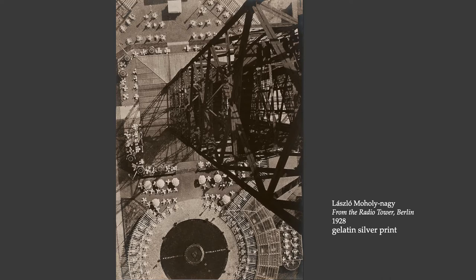This is machine vision photography — it's another way of naming it. What he's doing here is photographing downwards from the top, or as high as he can get, in the radio tower in Berlin. This is a very high tower, something like 450 feet tall — taller than the Eiffel Tower. In Moholy-Nagy's time it's an incredible achievement in mechanical building. Instead of photographing outwards, he's looking straight down. There's no horizon line here, so it doesn't look like a landscape photograph. The logic of the photograph — what makes it make sense — is a completely different approach to composition than what was traditionally dominant in photography.